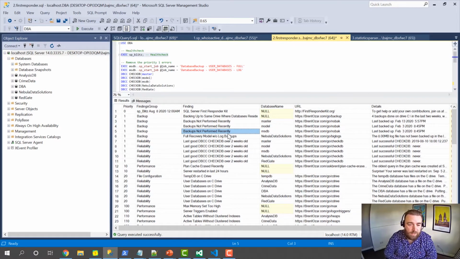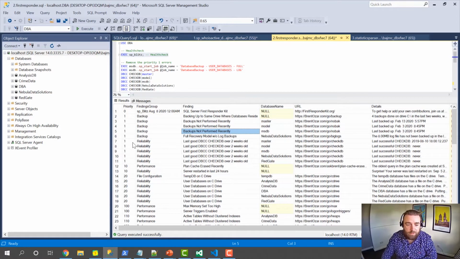We also have another database, Nebula Data Solutions, that is in full recovery model, but without any log backups being taken. So what's going to happen is if you have a database in full recovery and you're not taking log backups, then eventually your transaction log is just going to fill right up. So we need to get those log backups taken so that we have the proper recovery model.